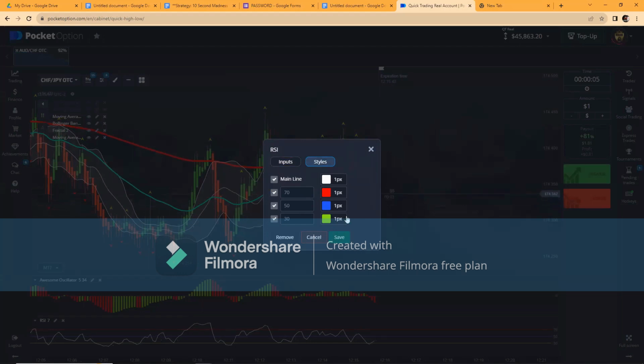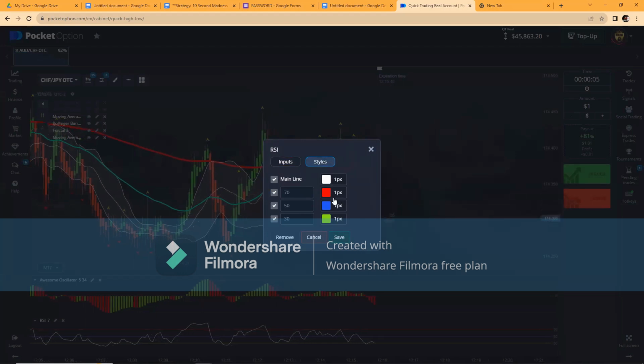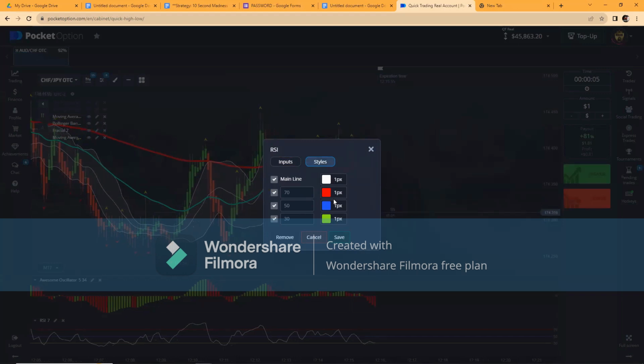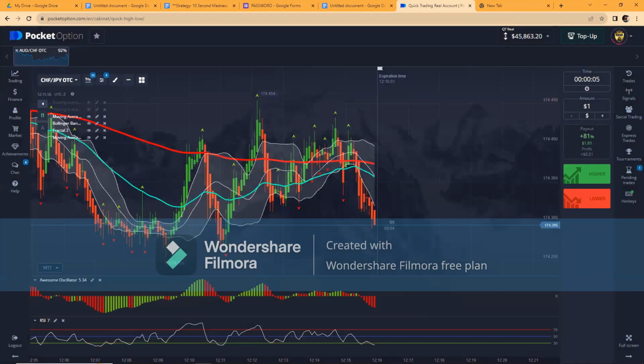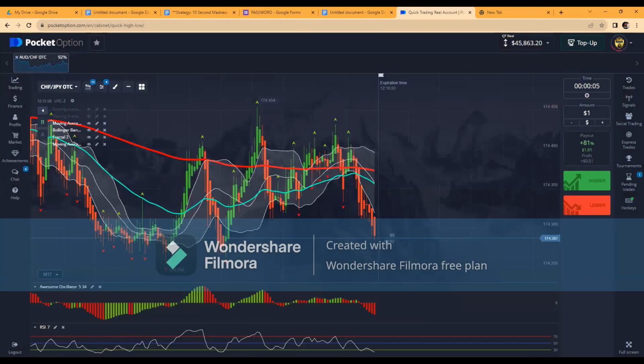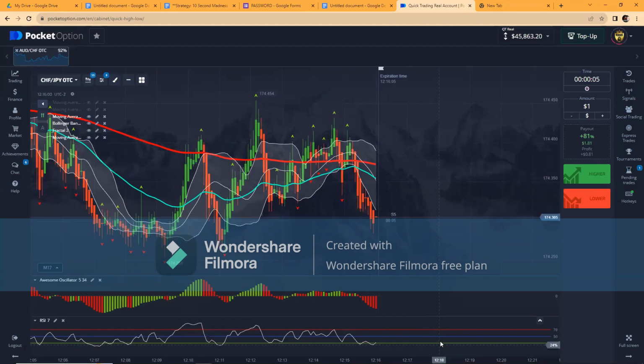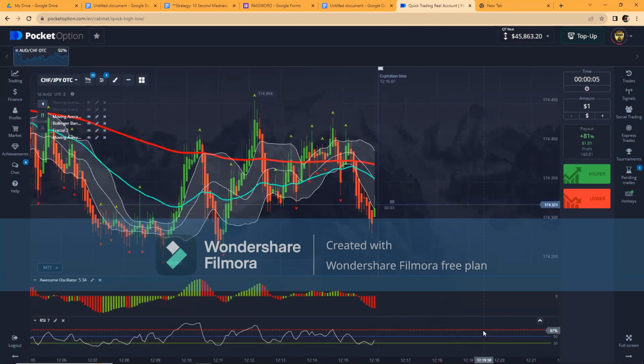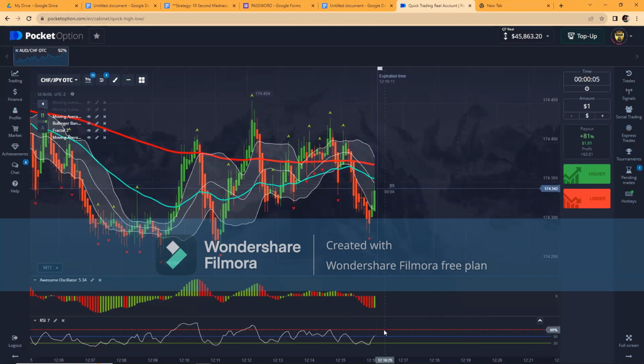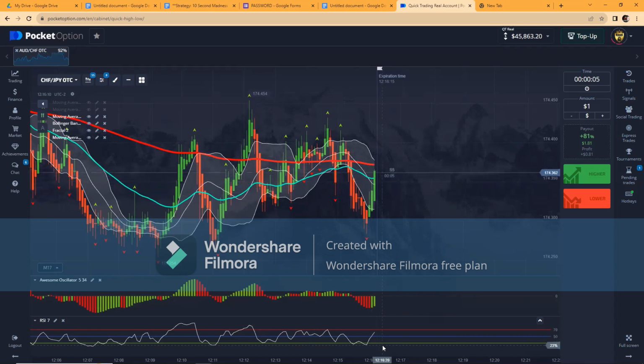Now, I'm going to tell you, my pixel for this is 1 across the board because it's there, but I'm not focused on that. I'm just focused on my white line when it comes to my RSI for this strategy. Now, listen, me personally, with the RSI, I color coordinate it this way. So when that line hits the red, you guys know you should be selling. When it hits the green, you guys know you should be buying.